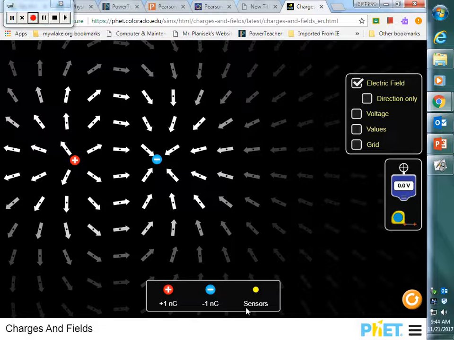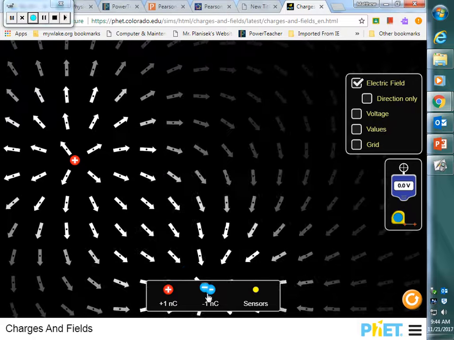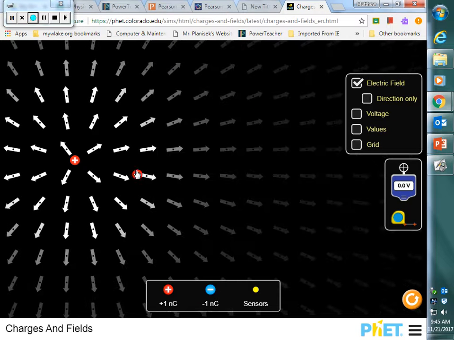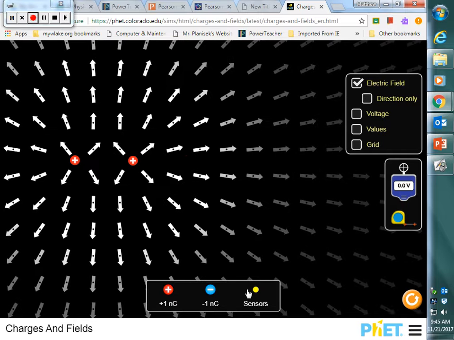Because that's what would happen to a positive charge in that setting, right? If I took this blue charge out and replaced it with a red charge, there's a spot in the middle, right here, if I can get it right, where the forces cancel out. Well, actually, the fields cancel each other out. Yes, the forces are equal, and you've got to get it right. But yeah, there is a spot in there where we could have zero field, which would mean no electric force.